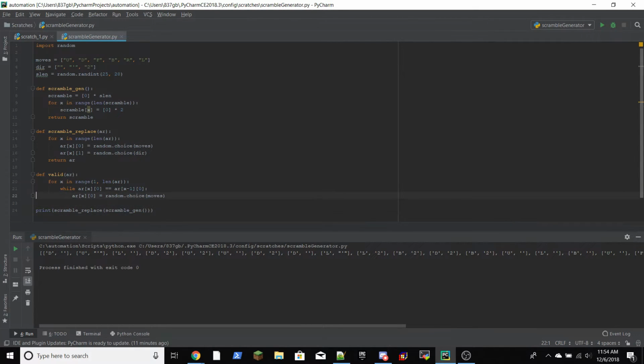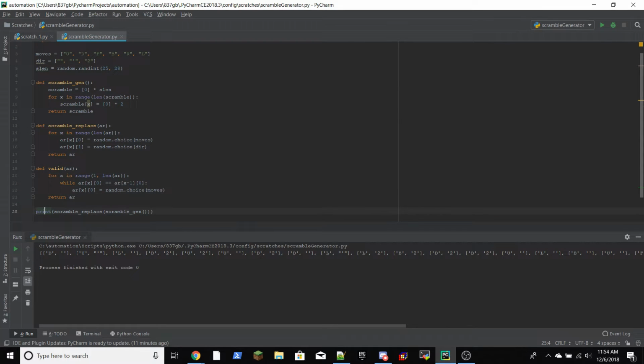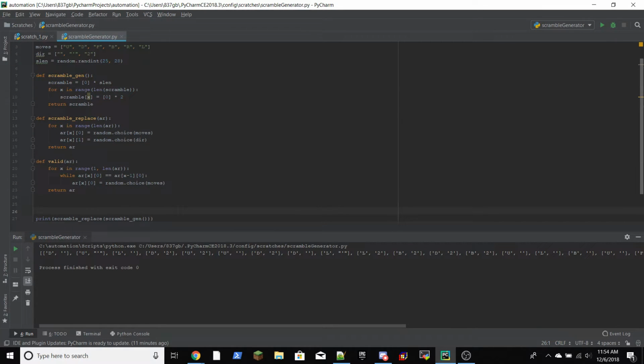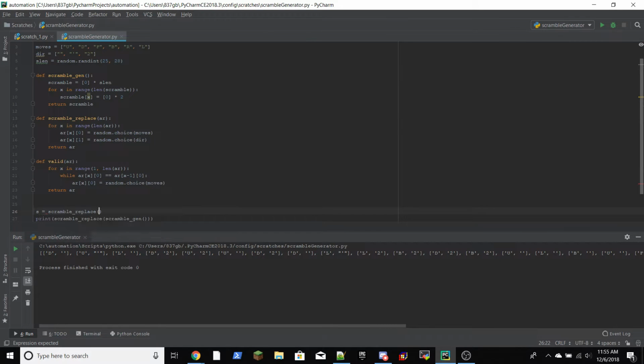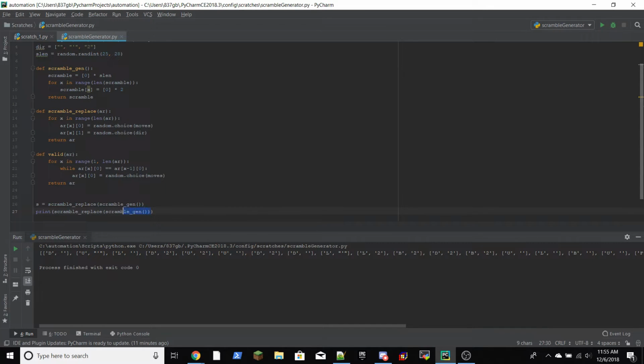So this is not it, but I'm just going to do that, and just to make it easier, I'm going to do s equals scramble replace of scrambled gen, and then in here we're going to do valid of s.